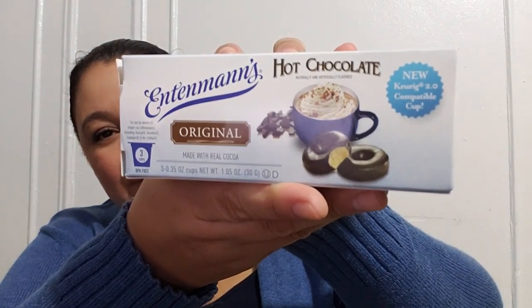Oh, how cool is this? Look, guys. And I have a Keurig machine. So each container is 45 calories. And I like it because it has the original chocolate donut. So this is pretty cool. For $1, you get 3 of them. Yes, I'm going to try that out. Also, I purchased this. You get 25 foil sheets for only $1. So I had to get my hands on this because sometimes I take snacks, pretzels, hummus, and why not?